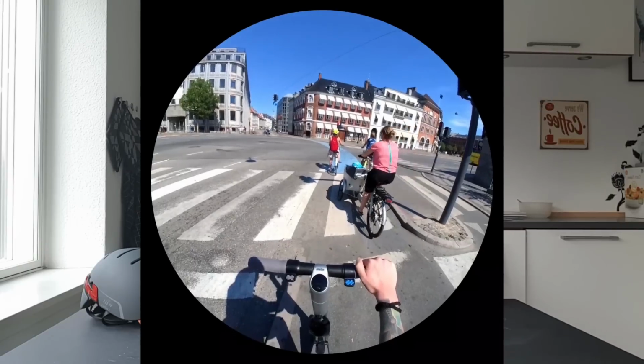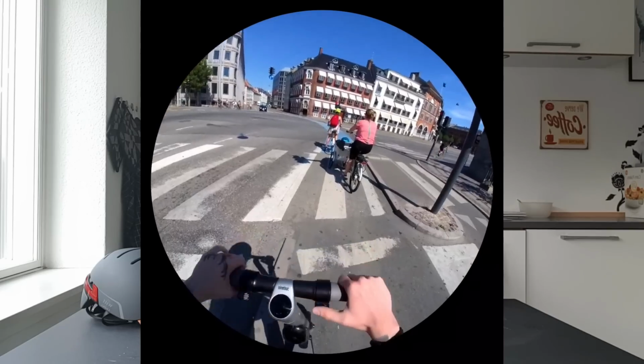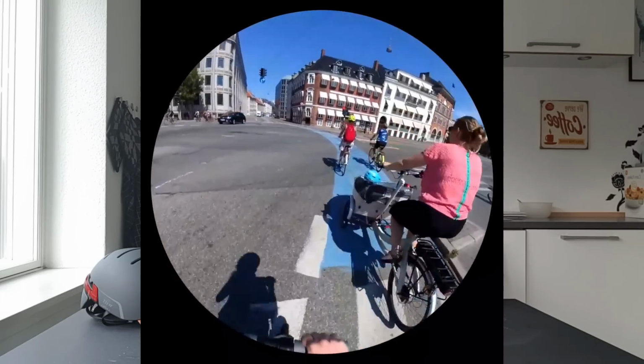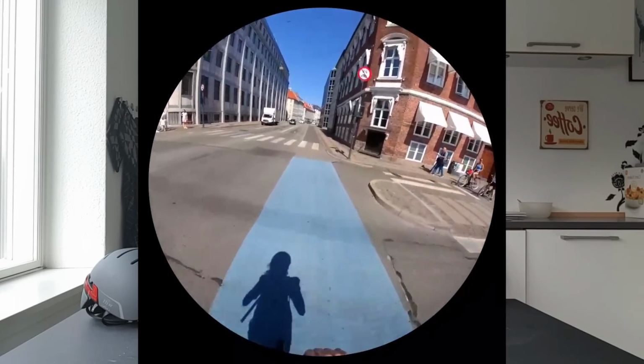Now the primary use for me has been going to and from work. I live in Copenhagen, as I've said, and I have about a 5.5 kilometer commute to work. Now, before I got the scooter, I would bike. I would bike on nice days where it's not too windy, it's not too cold. Right now it's the peak of summertime, and we have about late 20s, early 30s degrees, so it's super warm outside. And this is perfect conditions for taking out the scooter.